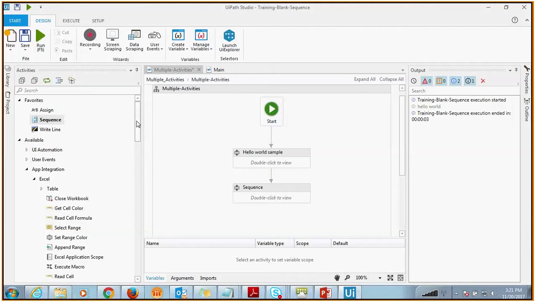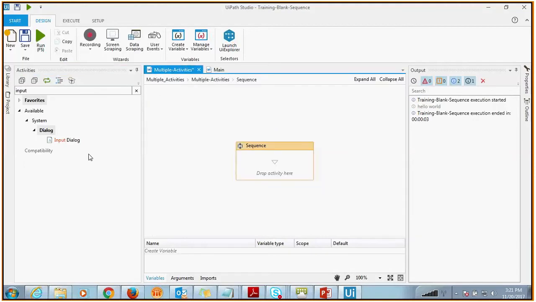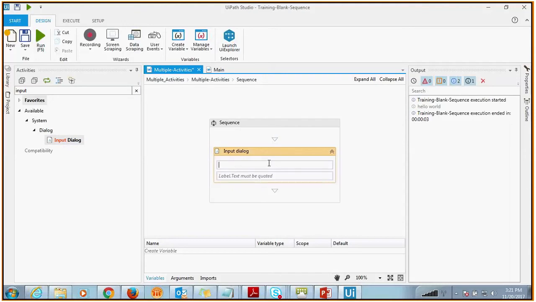Okay. So you can use an input box also. If you want to get input from a user, you can use the input dialog. So this is the dialog title.